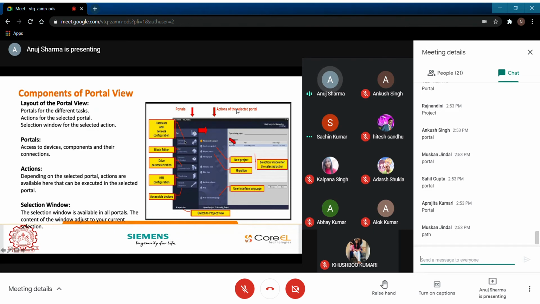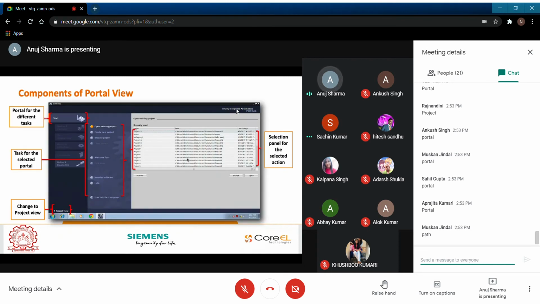We can go into very much detail on this when TIA Portal is available to all of you. For now you just need to understand that this is your portal view. We are going to go deep into this technology. There is nothing to worry about.